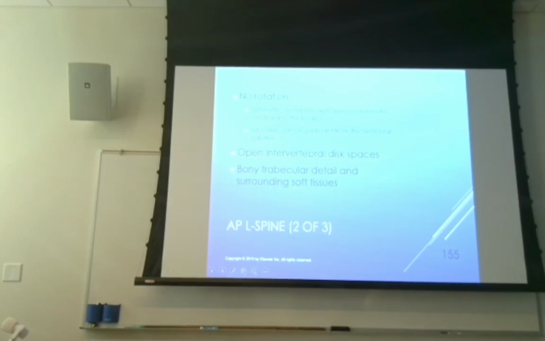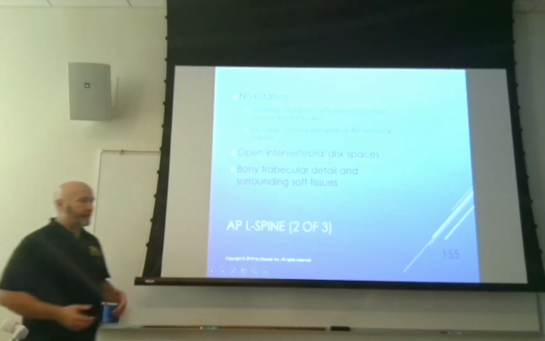Okay. So you want to see the anatomy of interest, regardless of whether it's just the L-spine. You got to see down to the top of S1. But if it's the lumbosacral, you want to include all the sacrum and coccyx. You don't want any kind of rotation. Open disc spaces in as much as they can be.